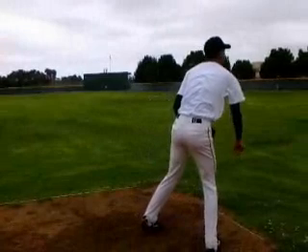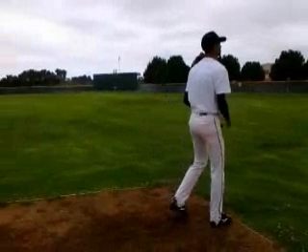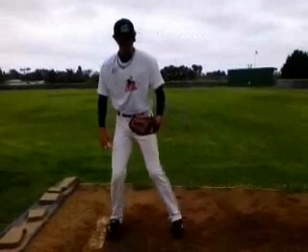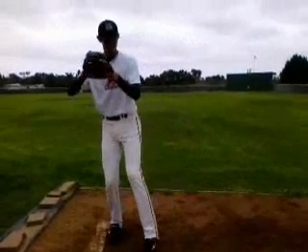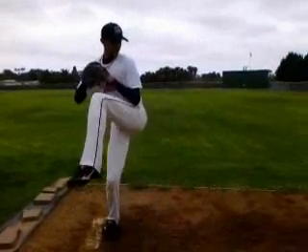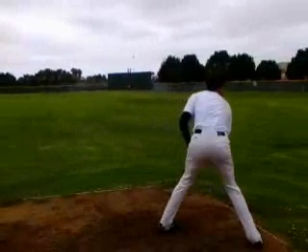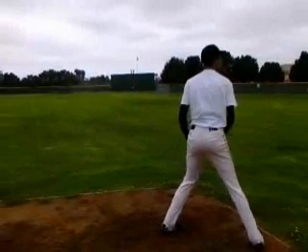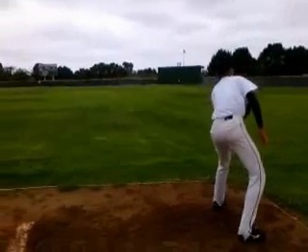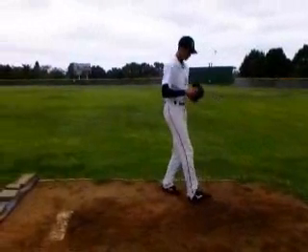Basically, you've got a lot of the hard work done, which is good. The lower half involvement and the foot strike position are really good. Now it's just a matter of staying through that back leg and really getting down over that front foot. Even when you're playing catch, even when you're doing your drills, just really overdo it — feel all that momentum, take your chest and head over that front foot. You're going to start releasing the ball closer to the plate, getting more angle and more velocity. It's going to be a whole lot better for you.